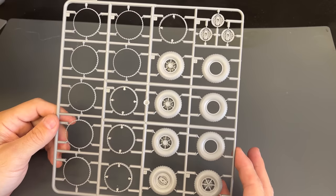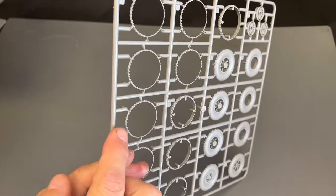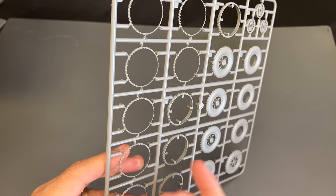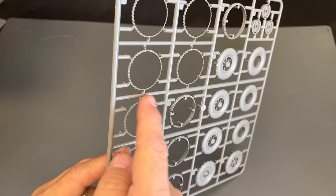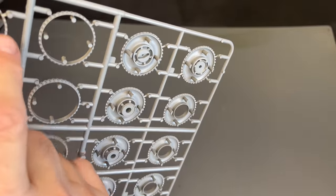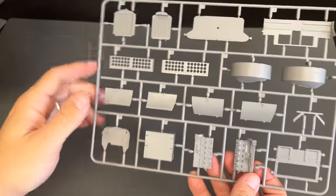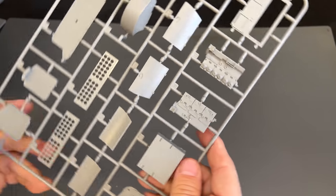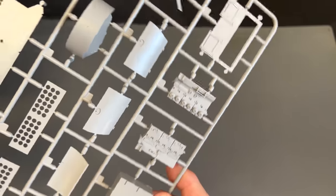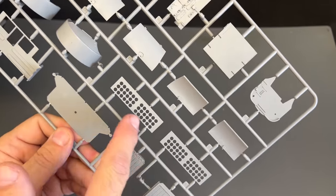Now let's take a look at the wheels and tires. There are two sprues of the A sprue. DOSWORK went with a stacked wheel, so you can see the individual tread. When you build it up, you get a really nice, detailed tread pattern — the tread is zig-zagged and that's how you stack it all together. Two sprues, lots of wheels on this vehicle. There is also an engine — we've got our radiator up front and then a big 12-cylinder engine block and front fenders.